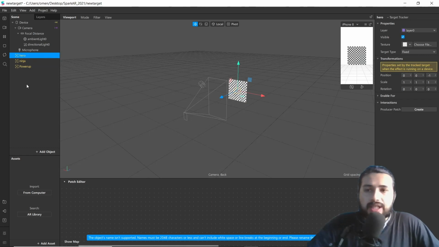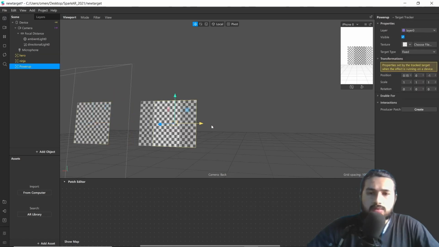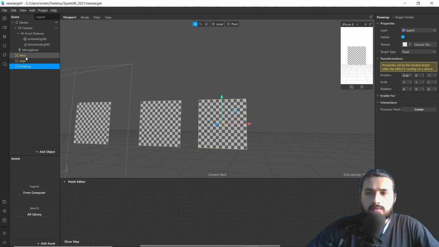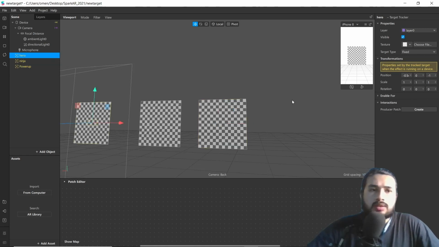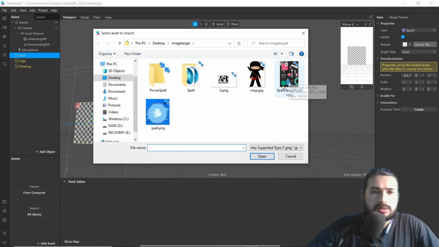If you want to use the file as I am using, you can get it from the description section. Now go to here and separate it. Now select your image target and choose image as your texture, and select the image which you are going to use as image target.